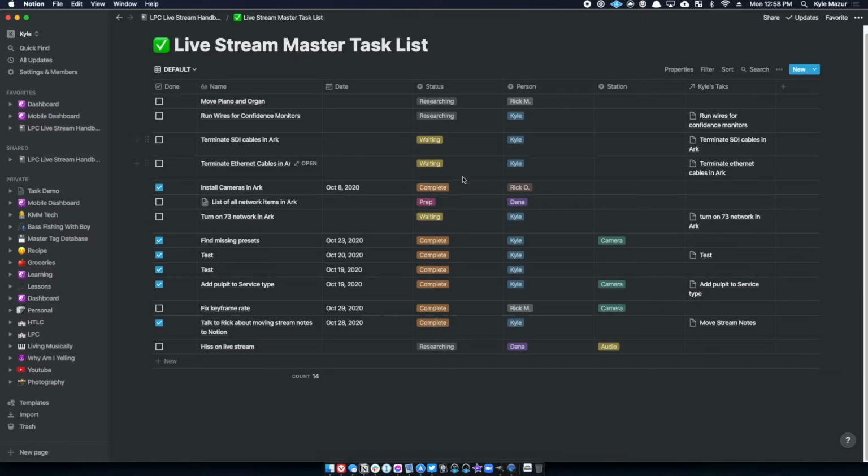let me see, where were we? Install cameras at defined fixed keyframe rate. There it is, right there. Fixed keyframe rate. I'm actually going to check it off. I'm probably going to get rid of the checkbox. You'll find that as you start using this, things become obsolete. But until I figure out what I really like, I tend to use both.